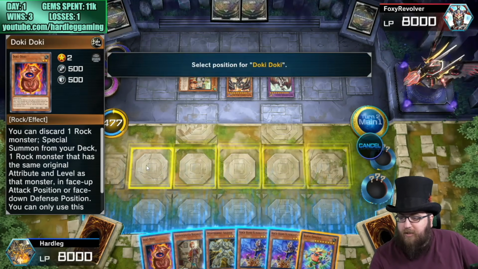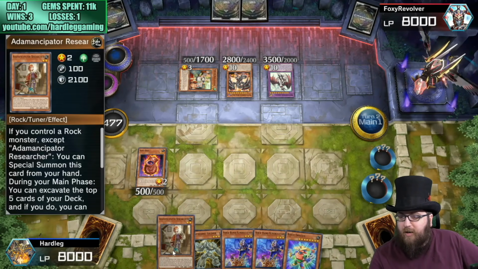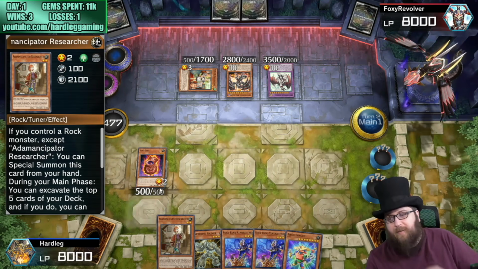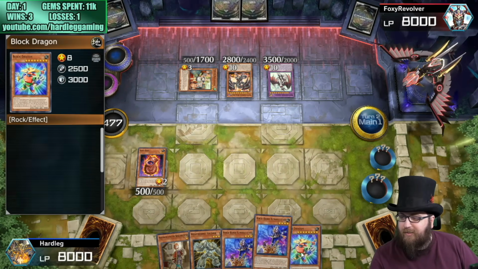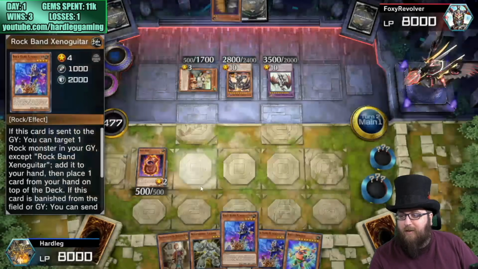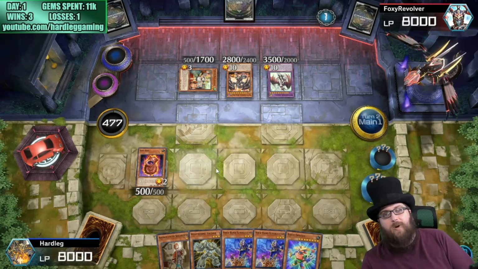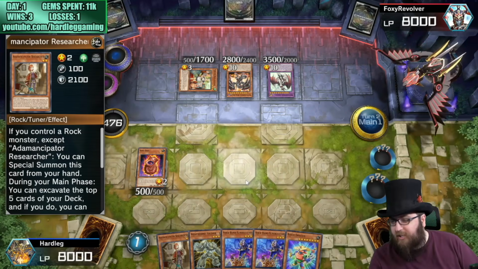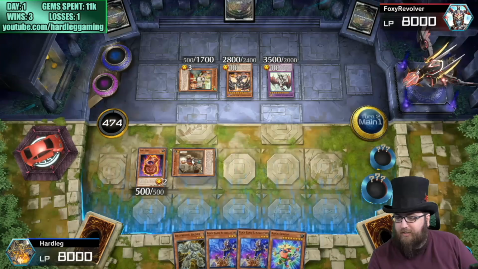So we're going to normal summon Doki Doki. And then while this is out here, we're going to use Researcher. If you control a rock monster except itself, you can special summon this from the hand. And Doki Doki, like all our rock monsters, is a rock. Xenoguitar is a double rock monster. He's got rocks and he plays... Oh boy. I guess we're going to take the Max C challenge, everyone, and see if we can OTK. Let's go! Will ye negate? Will ye negate? Alright, that's the smart thing to do.